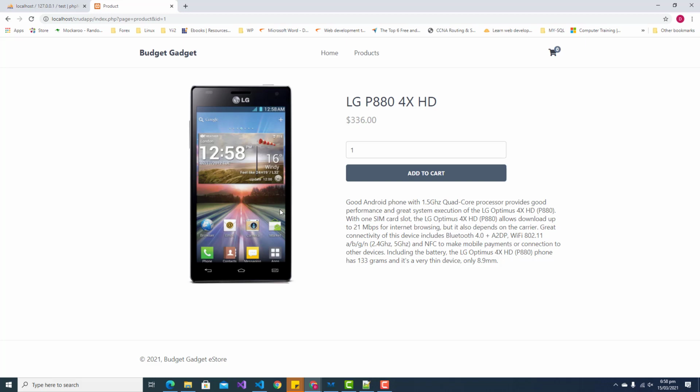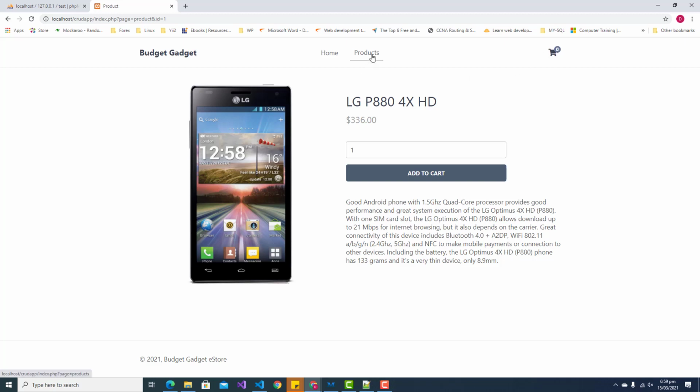In future videos, we're going to add functionality to add these products to a cart and also check out. As we see here, we have our cart up here with the icon, and once we add an item to our cart, this counter should reflect the number of items that we have.